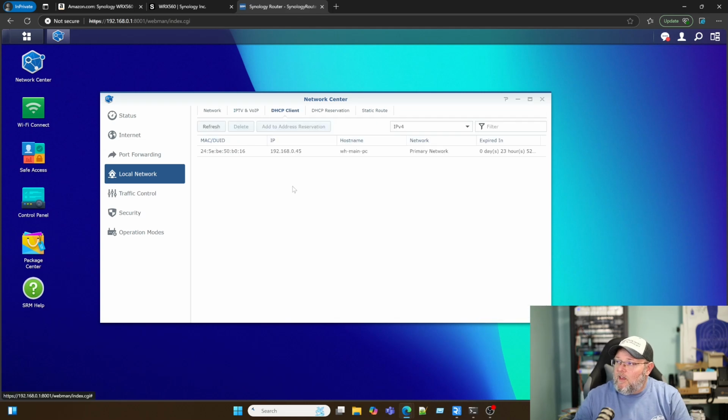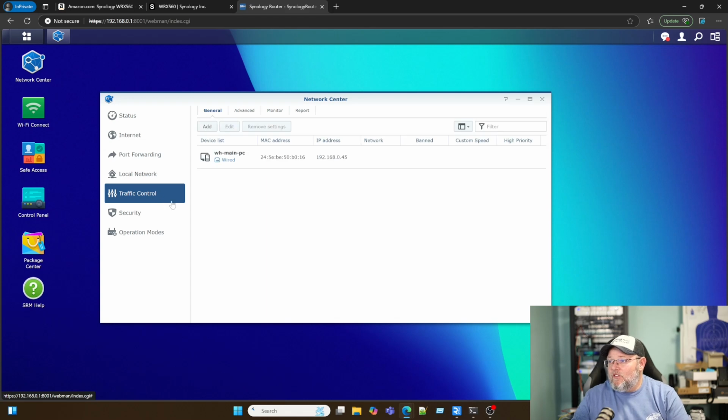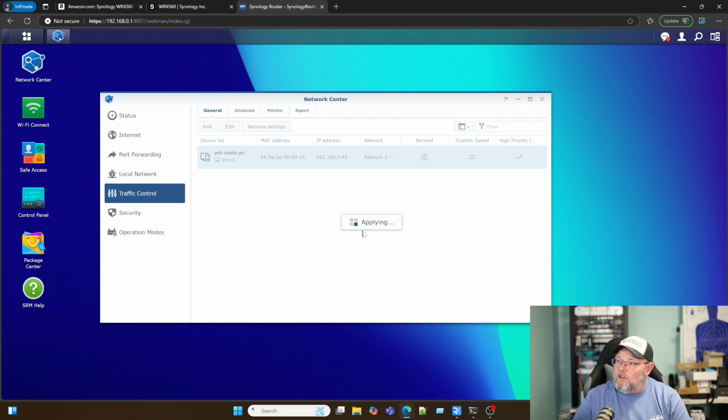Here we can come in here and we can see all of our DHCP leases, and we can add a static reservation there, and then that reservation would show up over here. We can do static routing. This is another thing. We can see all of our clients here. You can see this traffic control, and you can ban this machine from getting to the internet. You can set a custom speed for this. So if we enable this, I'll show you what this looks like.